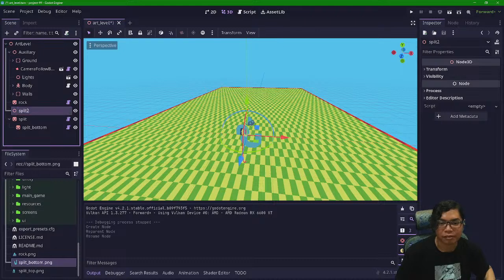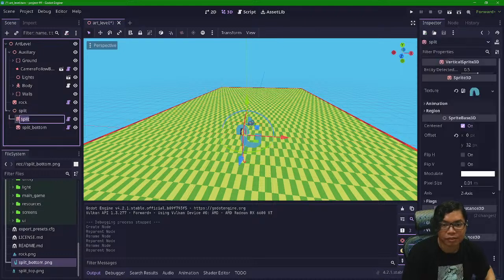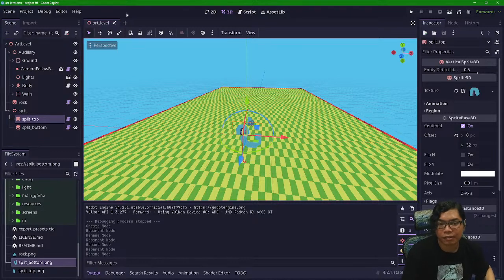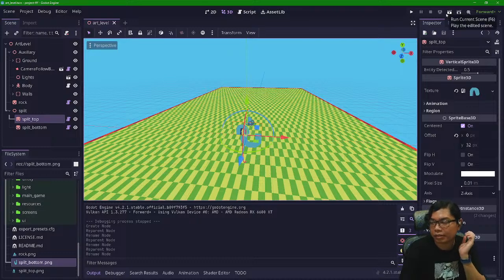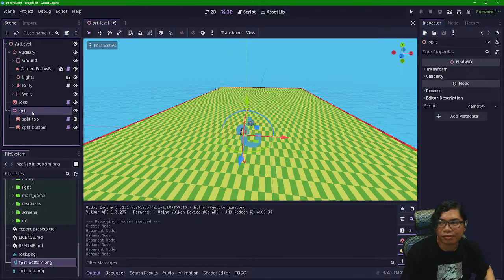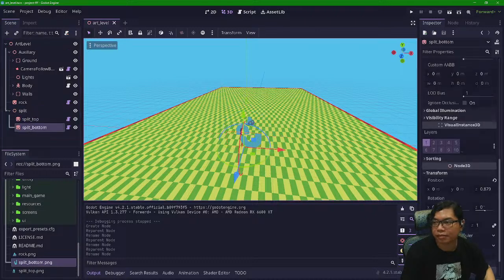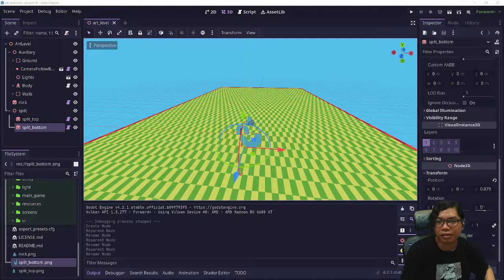Split. And this split top. Okay, that's probably why. Does this use an AABB? No, it doesn't. I need to go back.